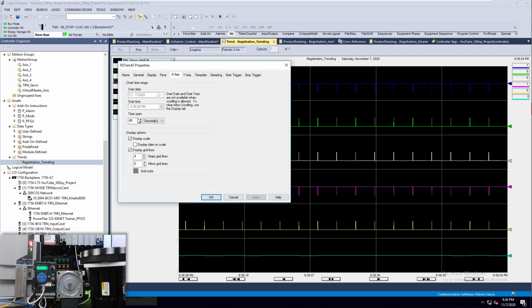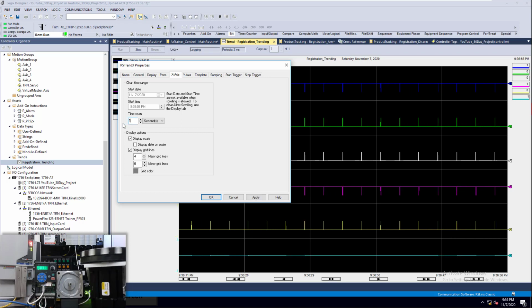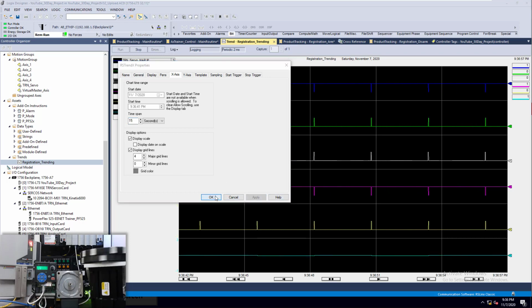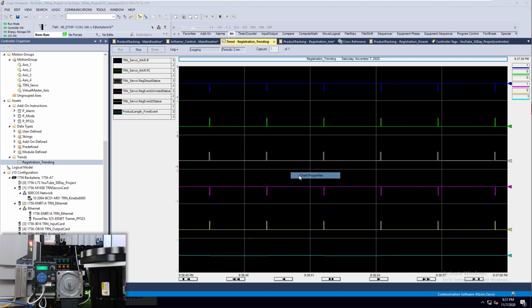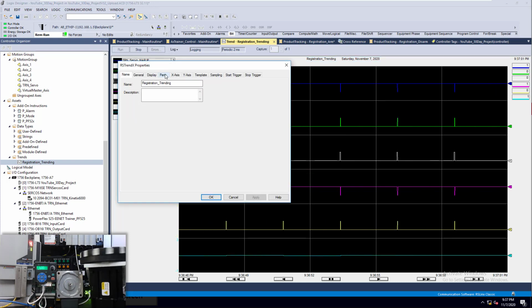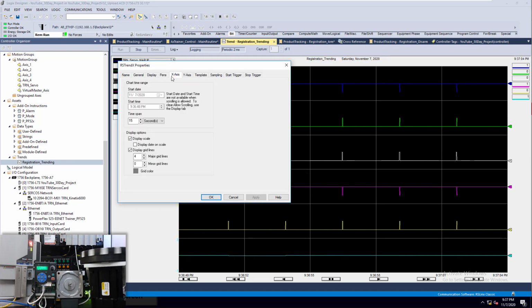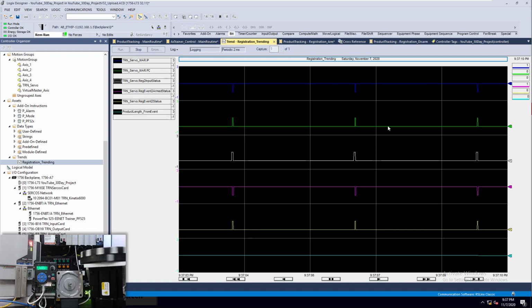So if I want to change this to 45 seconds, or if I want to change this to 15 seconds, you could actually see it maybe a little bit better, or maybe even, let's just go quicker than that, so maybe you can see it better than that. So let's go 7 seconds just to cut it. So you can see these coming off and cutting on. You can see those fluently cutting on and cutting off.